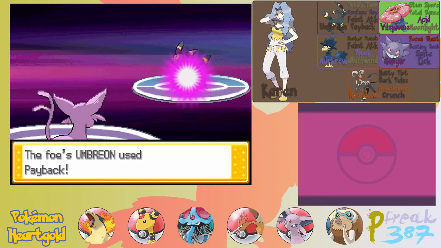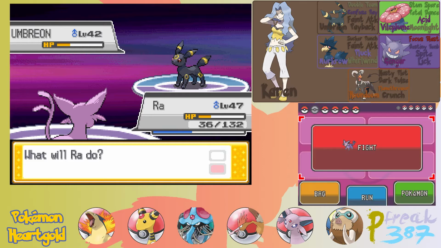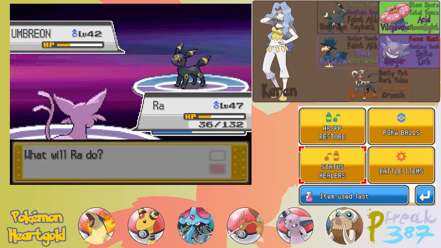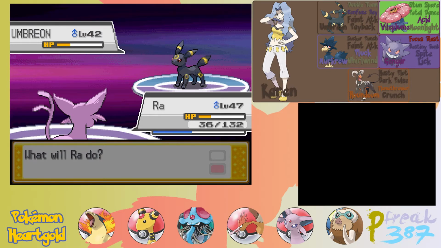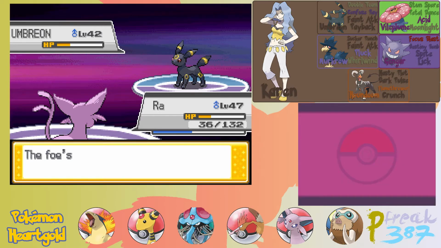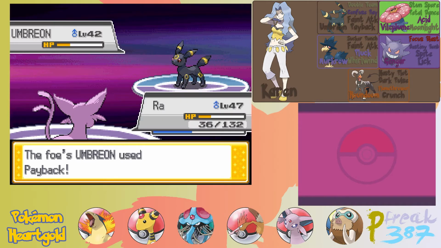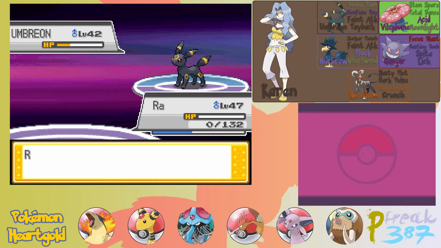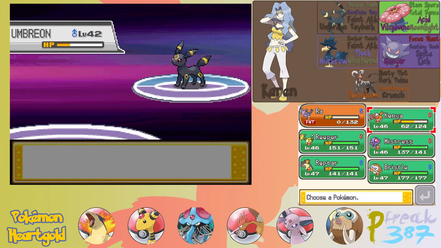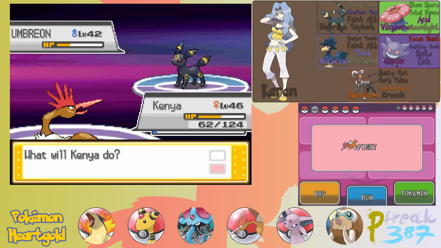And yep, payback. Figured as much. Let's see, how much does this do? Oh dear. Okay. I'm gonna go ahead and revive Kenya so we can get the Aerial Ace back. Perfect. This is only the first Pokemon too. Oh Jesus. Hopefully after this, Reaper will be able to handle the rest of the battle. Hopefully. Probably not. Alright.